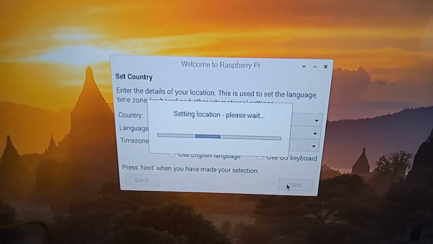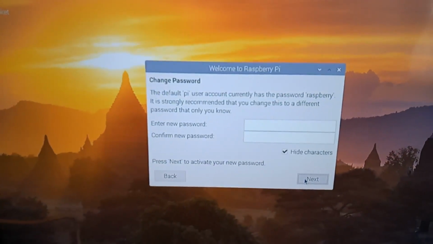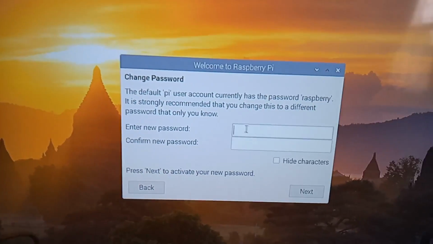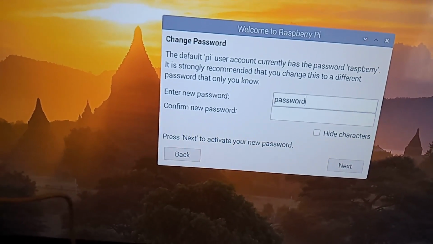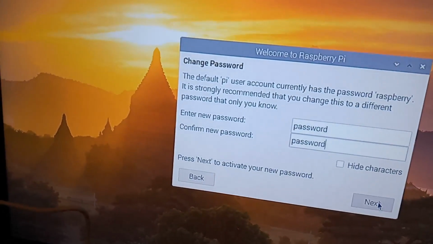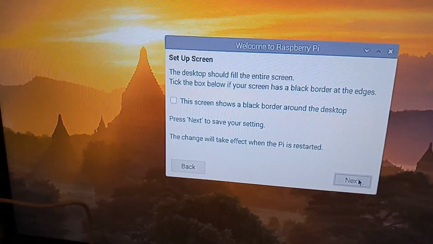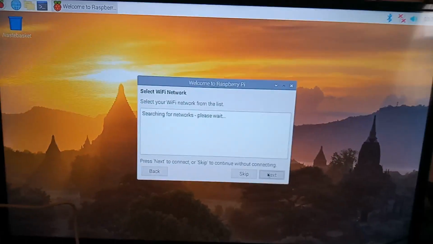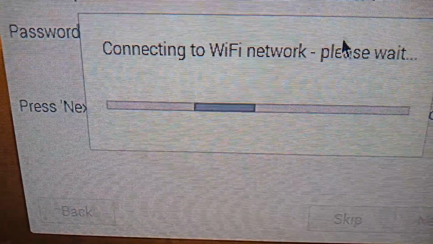Sets up more of the software installation that's going on, recording the important factors for this device. Enter a new password. I will not hide the characters because given this is just a local machine and I am choosing to use the worst possible password that you can identify. The next worst being password 1. Yeah, that looks good. Searching for networks. Oh, it may connect to my home network. Connecting. It's got the little bar going back and forth.